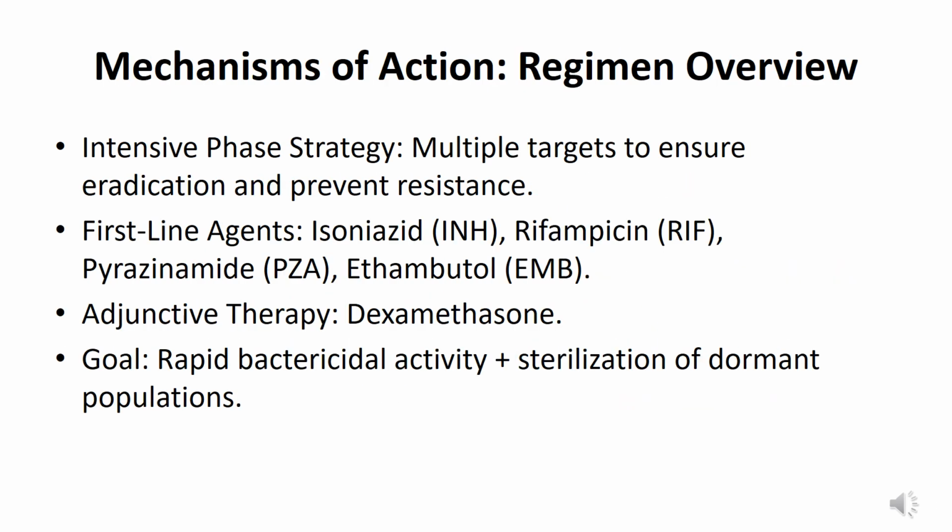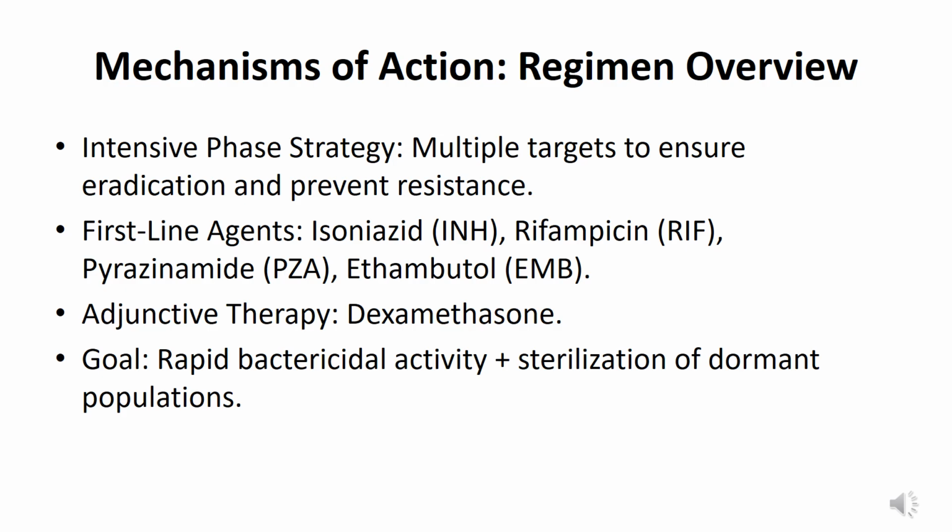Now that we understand how central nervous system tuberculosis develops, let's explore how it is treated. The treatment strategy is designed to attack the infection from multiple angles at the same time. This approach is especially important because Mycobacterium tuberculosis is a resilient organism with the ability to survive in different metabolic states. Some bacteria are actively growing and dividing. Others remain dormant and metabolically inactive. A single drug cannot effectively eliminate all of these bacterial populations.